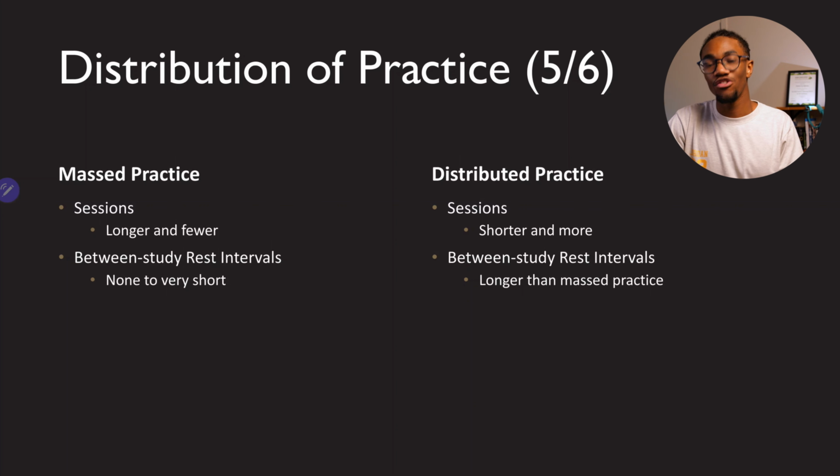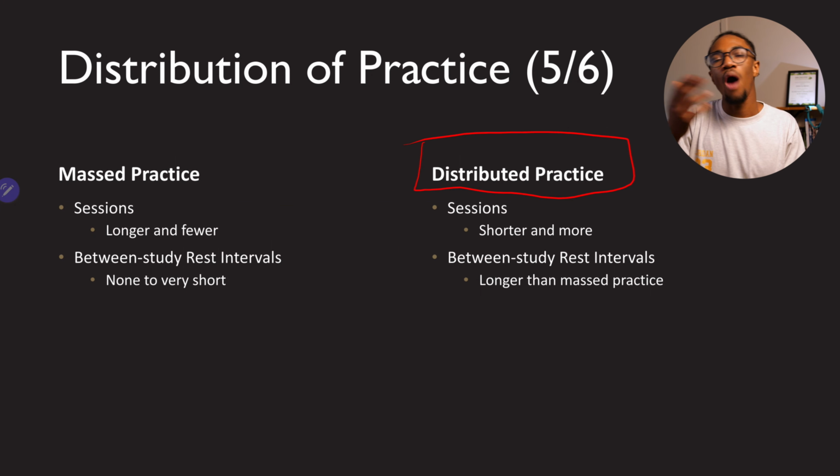And it is shown that distributed practice, so shorter sessions but more of them, is way more effective than just doing a massive 5 hour or 3 hour block. So how this can look is doing 25 minutes and then a 5 minute break, or even a 10 minute break if you want, and then just repeating that to accommodate 3 hours of study, or however long you want to study.